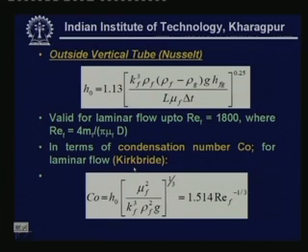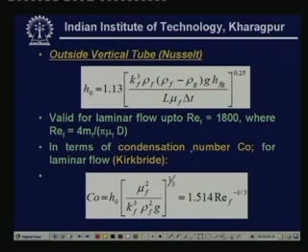Again Nusselt has suggested an analytical expression for condensation outside vertical tubes. So, this also looks similar in form to the earlier expression. Again the nomenclature is same, this is the thermal conductivity of saturated liquid. Here f stands for saturated liquid and g stands for saturated vapor. And here L is the height of the vertical tube, and again delta T is the temperature difference, g is the acceleration due to gravity, hfg is the latent heat of vaporization.